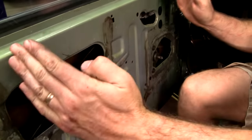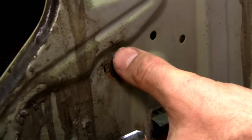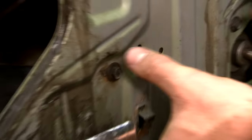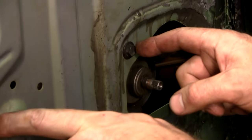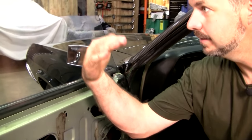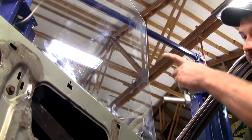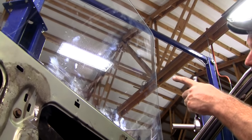And this is your adjustment for where the glass rides within the door. See these elongated holes that the window regulator is bolted to? The whole assembly can move this way and that based on loosening these four holes. Lastly, to get the tilt of your window right, tilt in, tilt out, you have these nuts right here. And see how I can move it? Now watch the door glass up here as I move it back and forth.